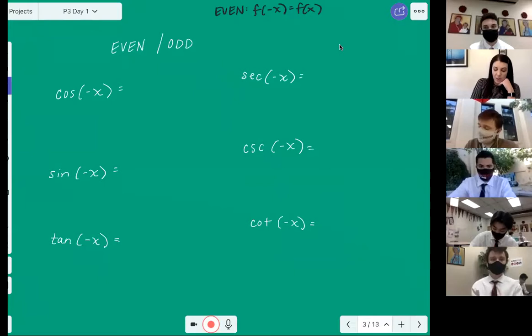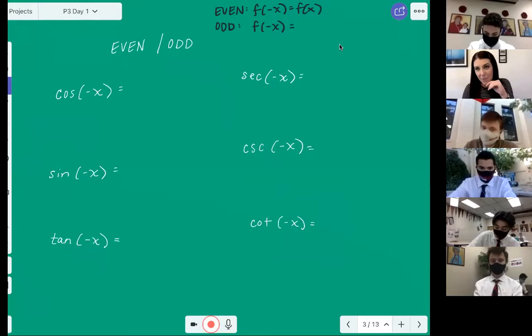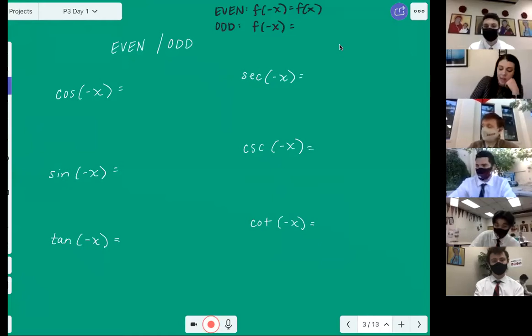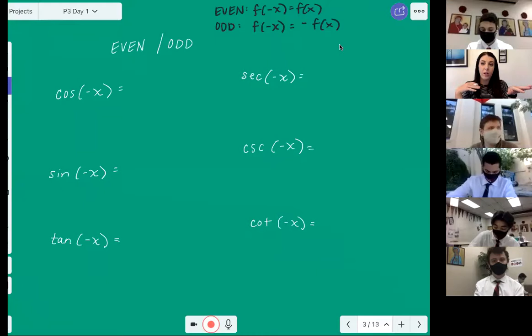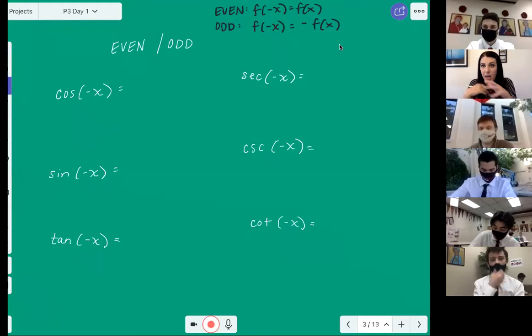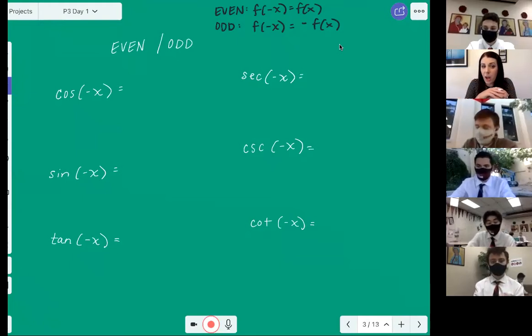If it's an odd function, when I plug in the negative x, this time I don't get exactly the same thing as what I started with. What do I get? Does anyone remember what you get? Negative f of x. So I get literally the exact same thing, just times -1, right? Or all of the signs switched. Hopefully you remember doing that. Again, all this stuff will be on your final exam, so it's good that we're coming back to some of these topics. So that's how it works with general even and odd.